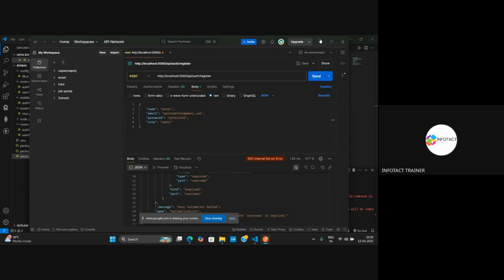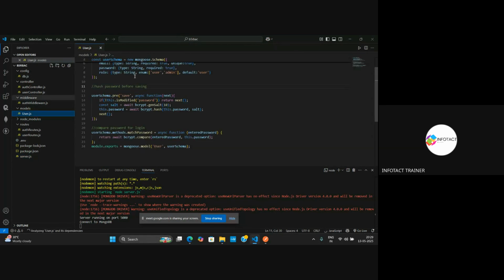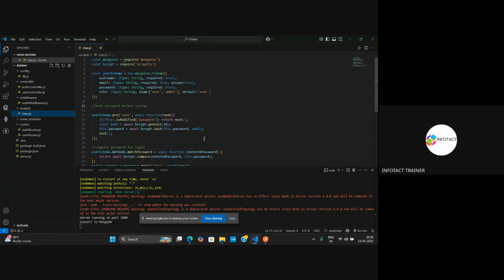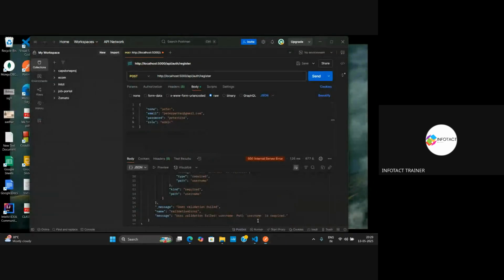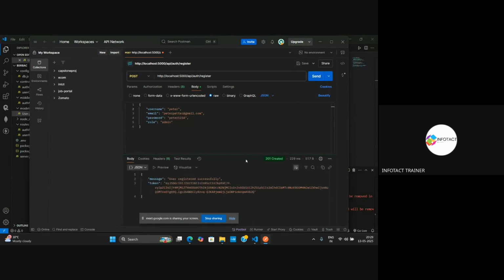Is it username or name only? It is username. All right. See, we are getting the message that is user registered successfully, as well as we are getting the token, that is this one.